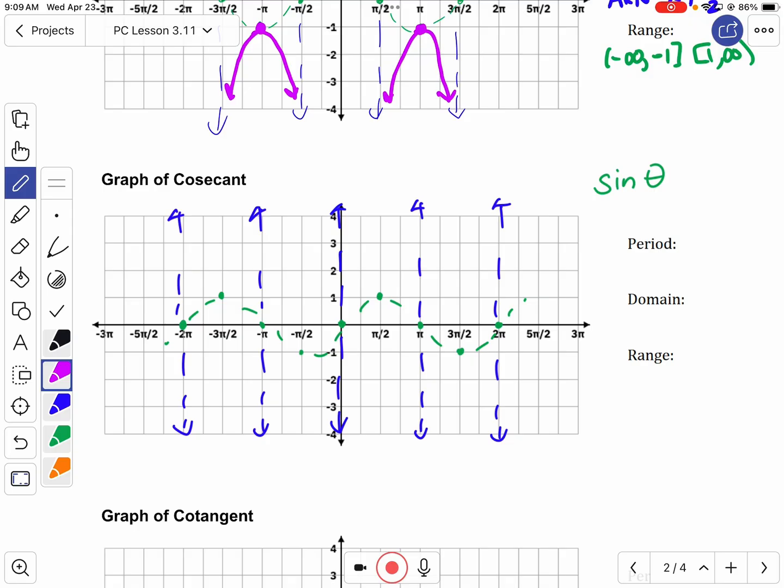If I start on the far left and keep going, I get a max and I turn up. I get a min and I turn down. I get a max and I turn up. Min and I turn down, so on and so forth. So it's basically the same picture, just kind of moved a little bit. The one above it had to go a little bit, then I started getting my U's. This one, I get them immediately.